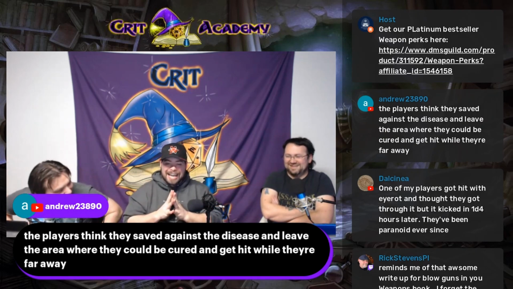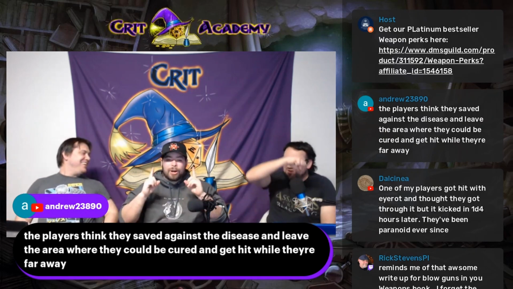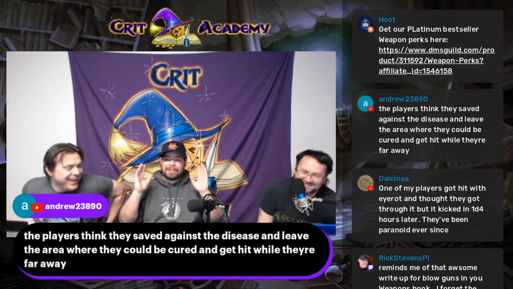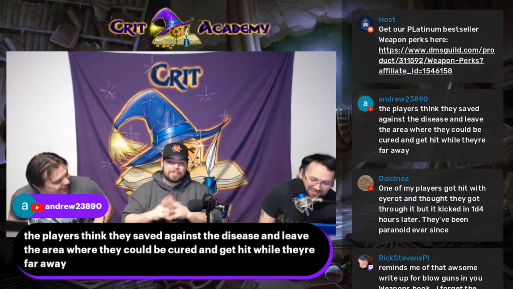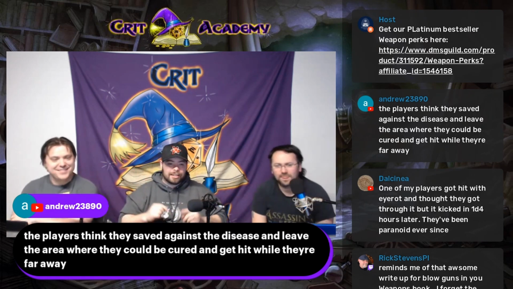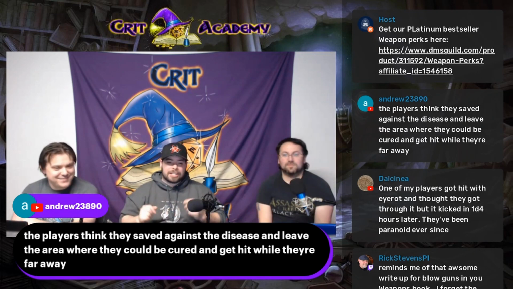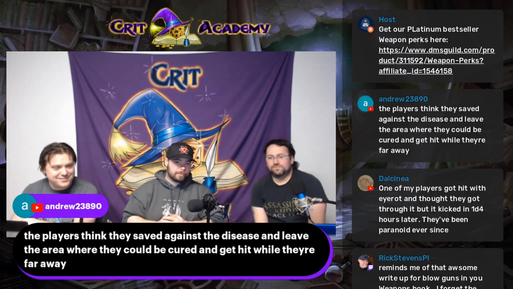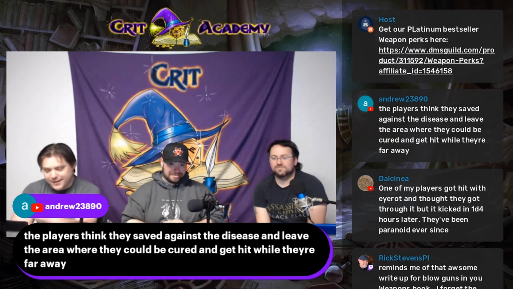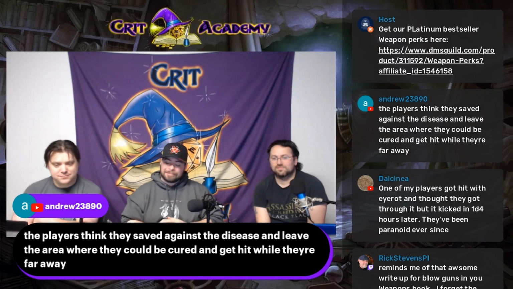The other question I got asked, and I love my proofreaders, thank you so much, Peanut, you're awesome. He says, have you ever seen a monster with a legendary action just to look around? And my answer is, when you play with a lot of rogues, that is a necessity. If all he's doing is looking for rogues that are hiding and darting around, it's worth it.